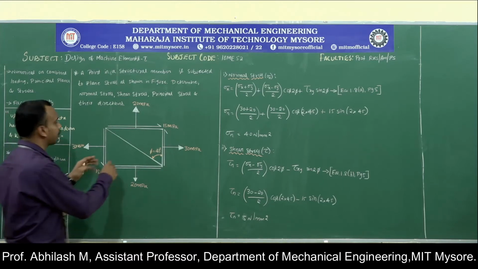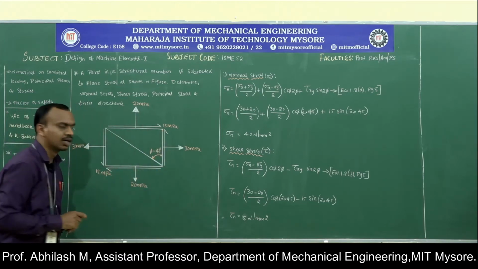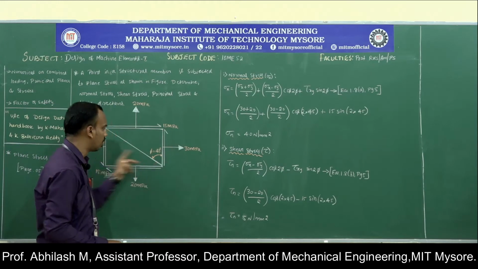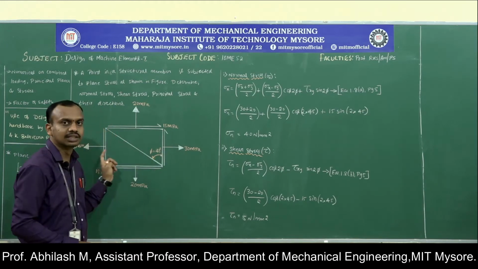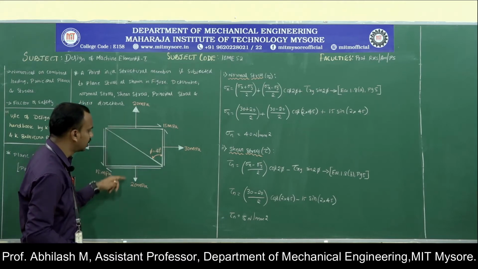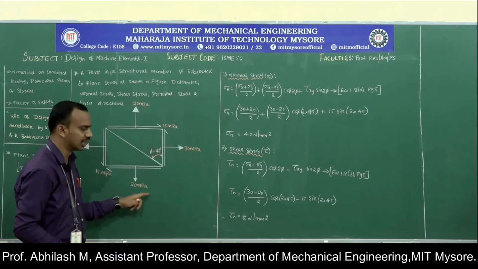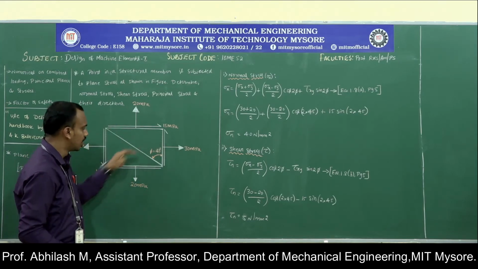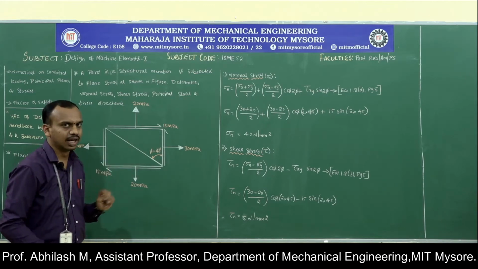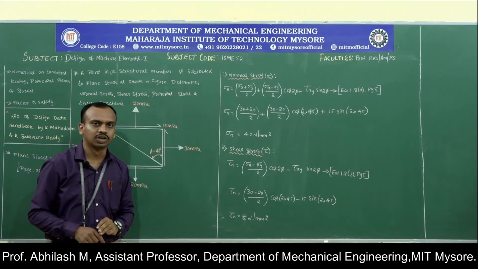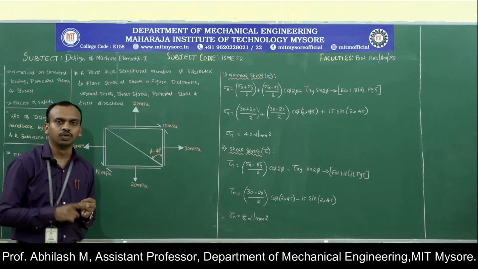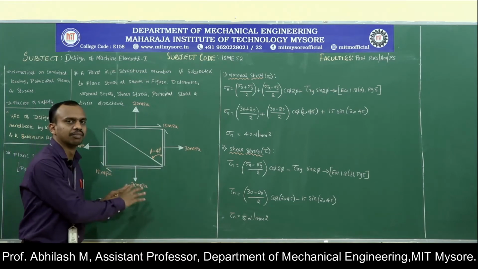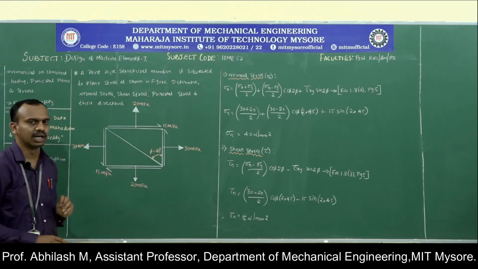So we have considered a stressed member for which different conditions are given. Along the x direction, it is acting at 30 megapascal and it is in the tensile direction. And in the y direction, the member is subjected to 20 megapascal, which is also tensile in nature. Along with that, it is subjected to a shear of 15 megapascal. Here, there are three different types of load acting on the member. It is not a uniaxial stress system, it is not biaxial, it is generally a plane stress system. All the stresses are acting on this particular member.